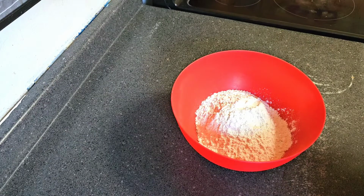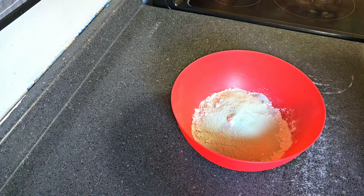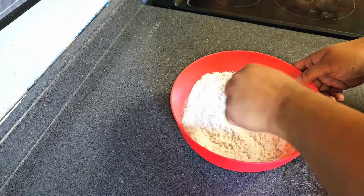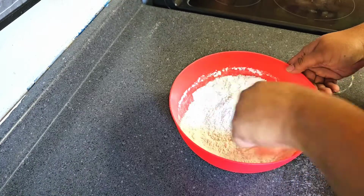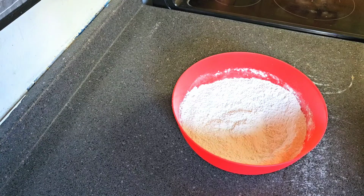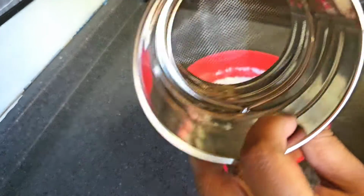Okay, so we're going to go in with our lime jello mix. And all you need is a 3-ounce box, but I have a 6-ounce box. So I'm going to pour in half. I'm going to give our ingredients a quick whisk to make sure that we got everything combined well.